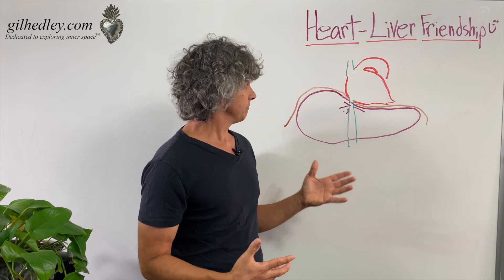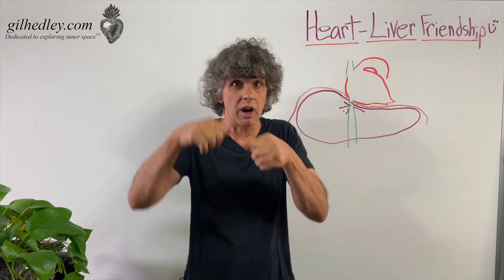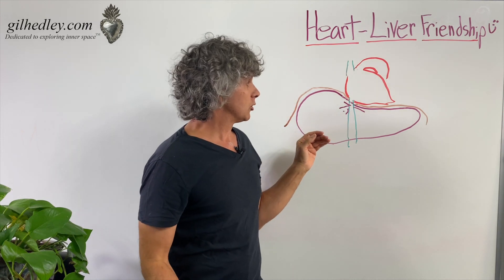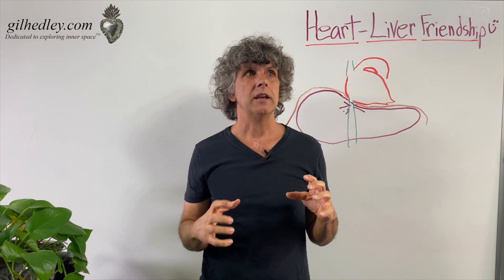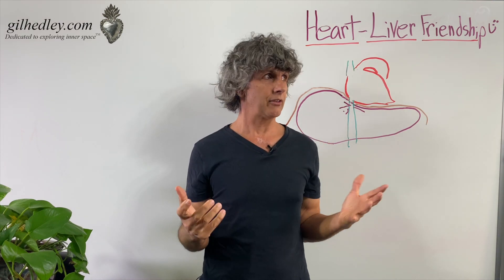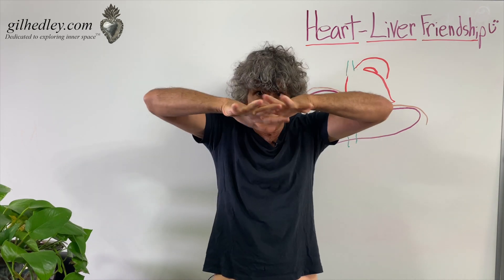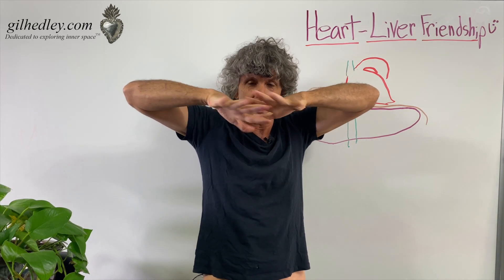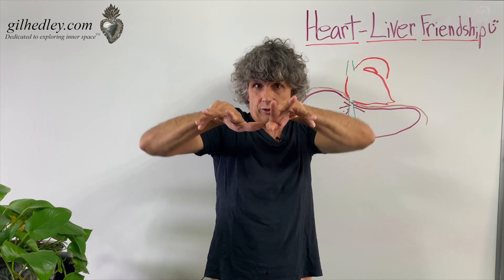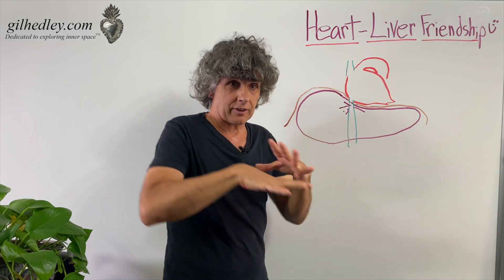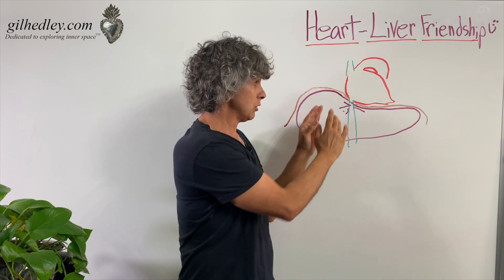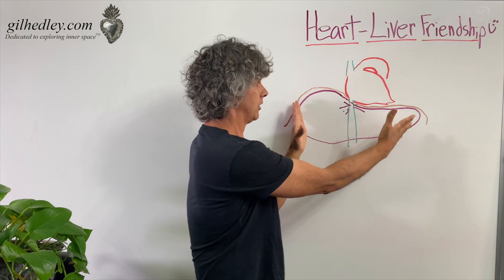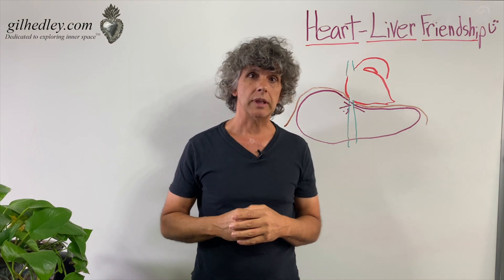Heart-liver friendship — both physical, direct communication. Imagine the liver to be like a solid drum, and the heart is beating on it, literally boom boom. As well as the vascular connection, which is a direct continuity. I like to say that the liver is a fungus on the heart tree. Have you ever seen an oak tree with a chicken of the woods growing on it? This is a beautiful, edible, delicious fungal formation that forms around a big tree. Well, that's what we have here. The liver is like a kind of outgrowth of the inferior vena cava, positioned beautifully to protect the heart as the liver filters the blood. I'd say that's a pretty beautiful and intimate friendship.